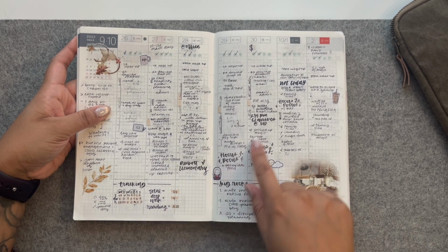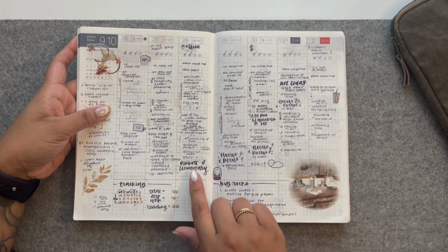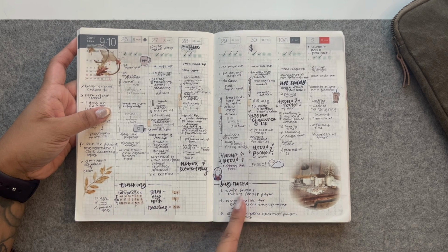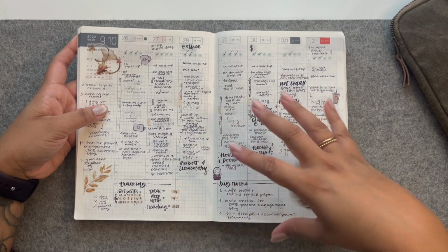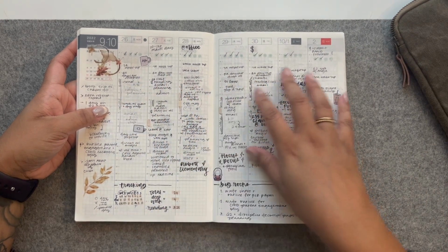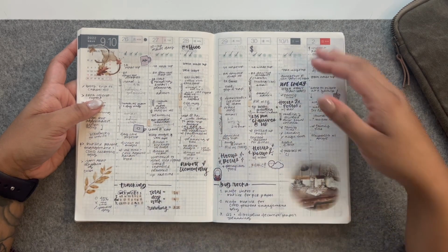I also was trying to add a little bit more fun memory keeping and stickers by hand lettering some stuff we were watching. I was exploring adding some tracking to the bottom. And so, you can see this continuing to evolve. But the main ways that I use the weekly layout has been pretty consistent, even though I add some stuff in here and there.